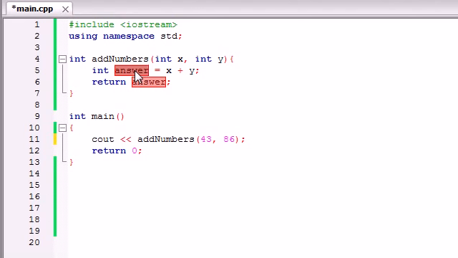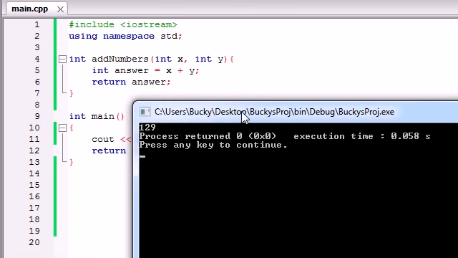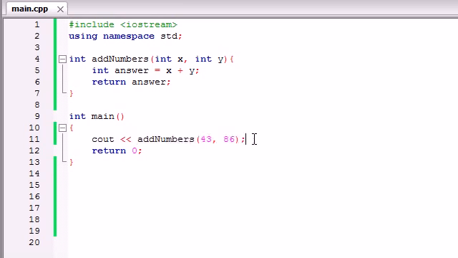It took that answer and returned it back to you. So this is basically equal to 129. This right here is pretty much just a different way of saying 129, so I'm going to print out 129. And that is how you use functions with multiple parameters.